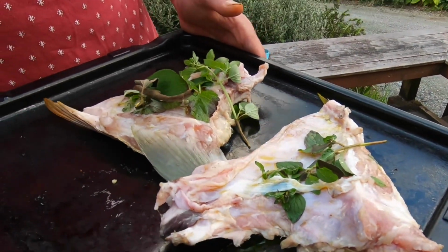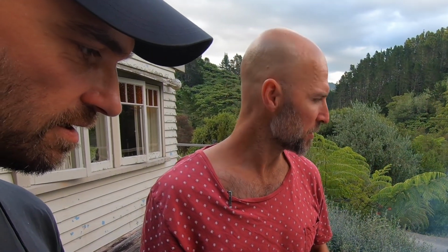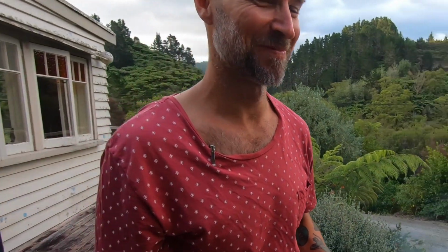Let's sear it off from one side now. Okay, we're going to chuck it in the oven. Just one side and then in the oven. We're going to squeeze a little bit of this and that over the top. Yeah. It's going to be happy days. All right. Yeah. Let's do that.